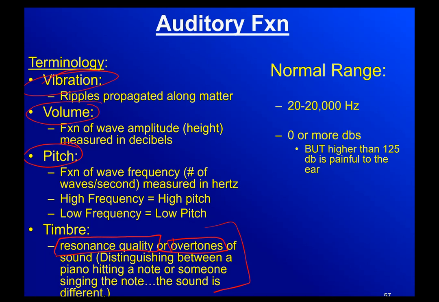So for us, normal hearing range is between 20 and 20,000 hertz and 0 to more decibels. But when it comes to decibels, we start getting to 125 or higher, and it starts to become painful. If you've ever been around something that is so loud that it kind of makes you cringe, that's when you're getting into pain territory instead of just audio territory.